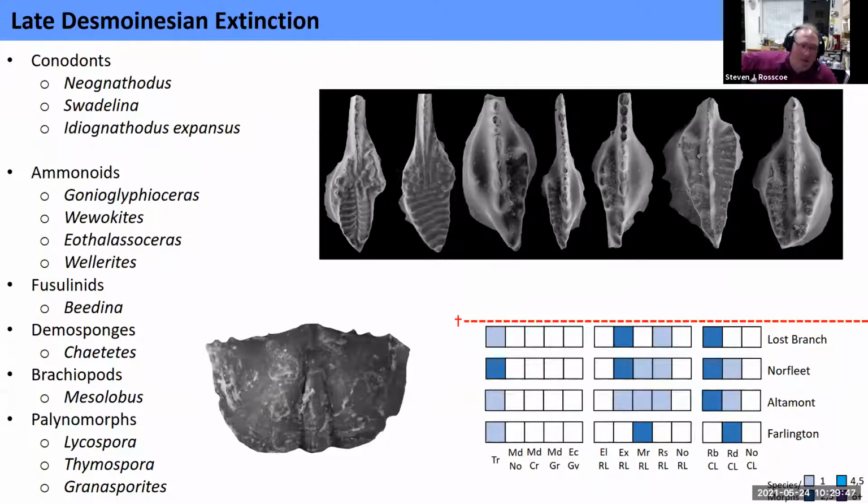There are a number of other species that go extinct at this boundary. These are not my research at all, but you can see the list there. The only one of these I'm even remotely familiar with is Mesolobus. You can see the photo of Mesolobus here, which in Texas especially has been very useful in identifying whether or not you're in Des Moinesian or Missourian strata. When we see that, we know we're a little low for where I traditionally work, and it's been pretty helpful in narrowing things down. Next slide.